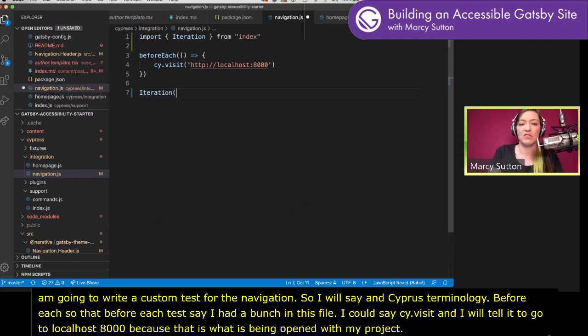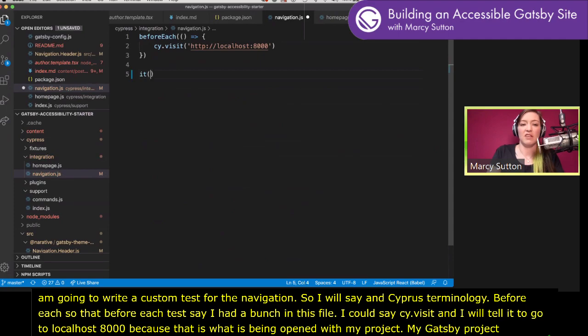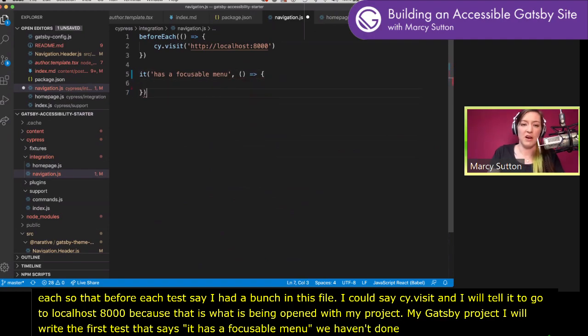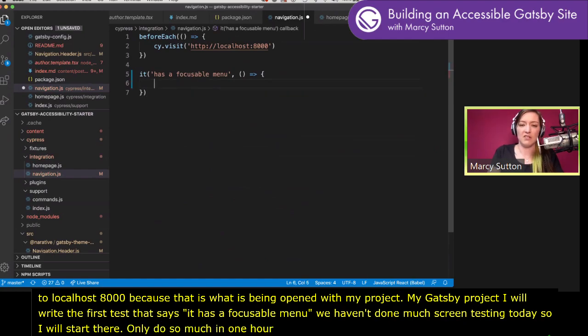And I'm going to write my first test that says it has a focusable menu. I was going to call it an accessible menu, but we haven't done much screen reader testing yet today. So I'm going to start there. You can only do so much in an hour. So it has a focusable menu.